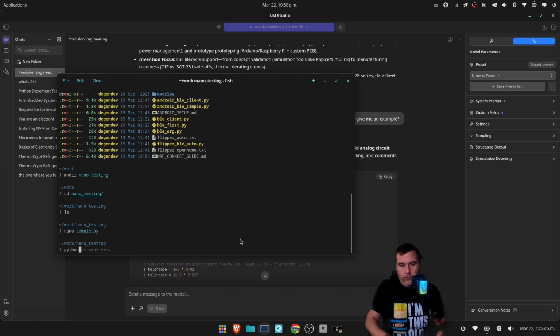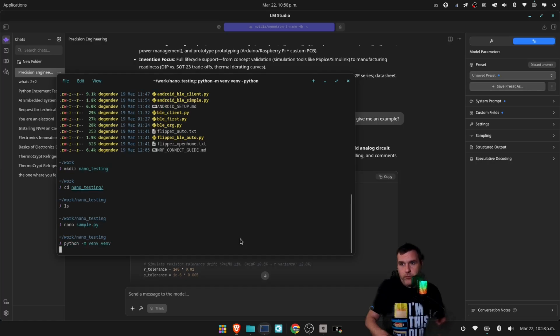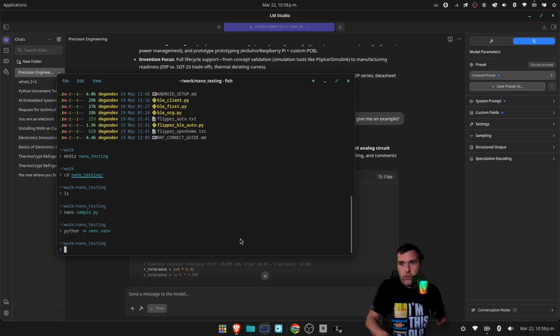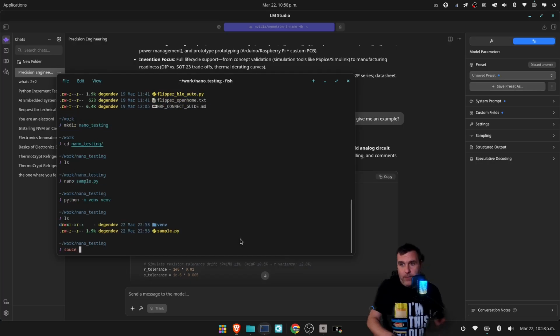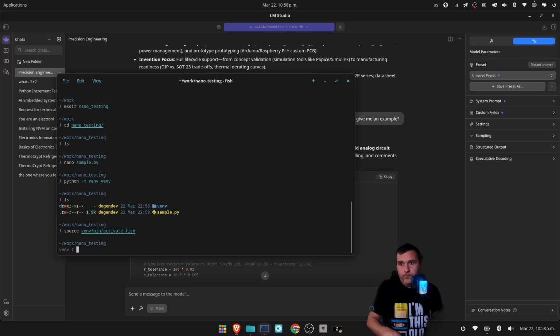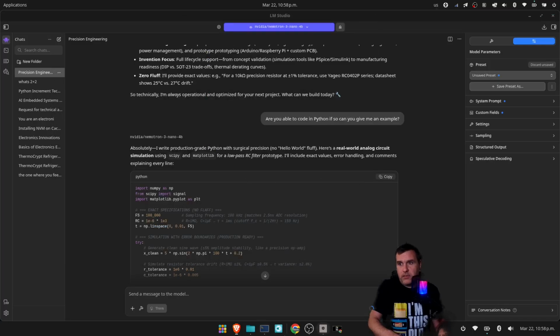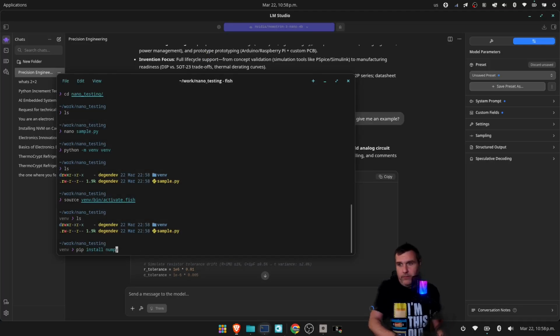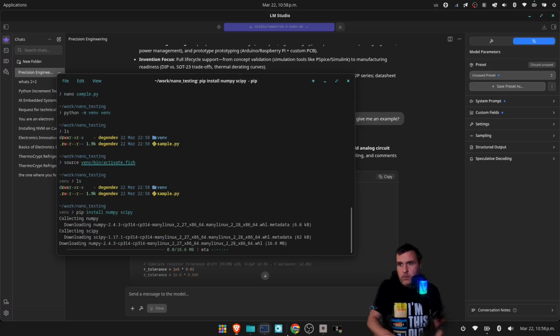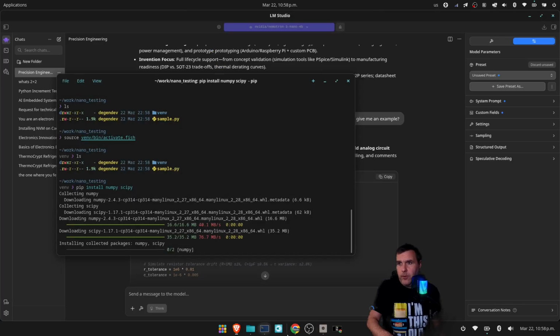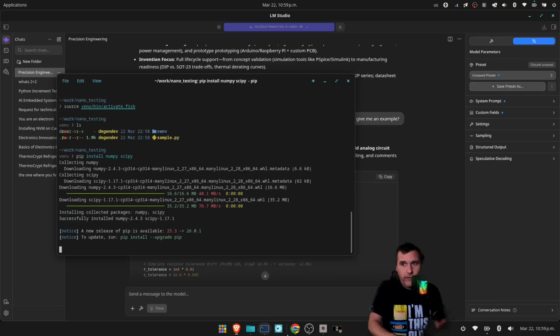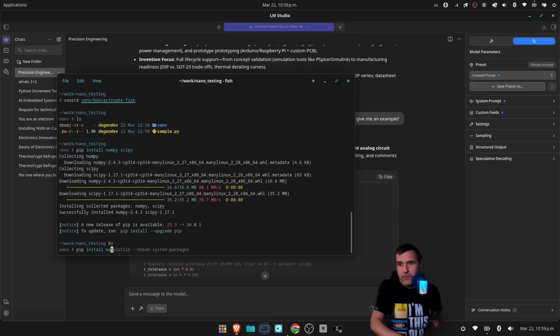Actually, here, I'll tell you what you can do. You can do a Python virtual environment. So it'll just do that real quick. So we set that up and then we can source it. So now we have a virtual environment. So we can install this SciPy and NumPy. I think that's all we needed. Oh, maybe matplotlib. We just install it really easily, and then I may have to install that too. Yeah, there we go.